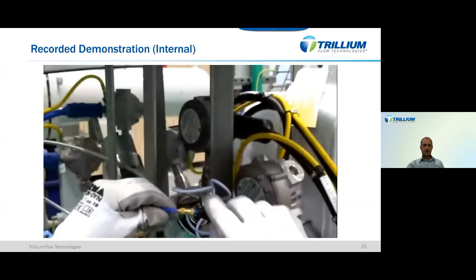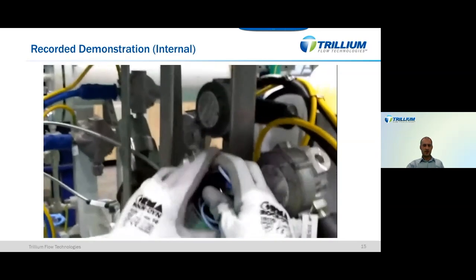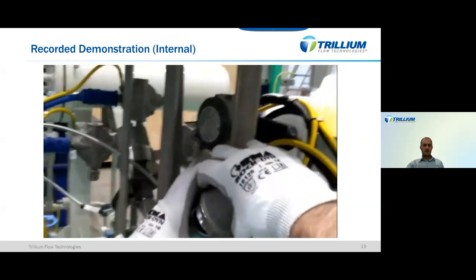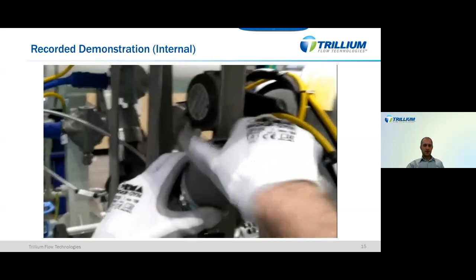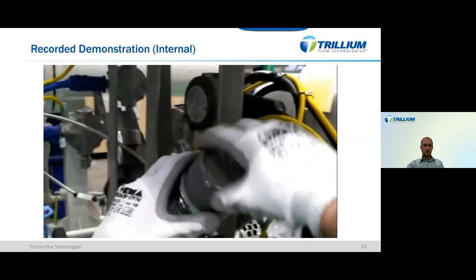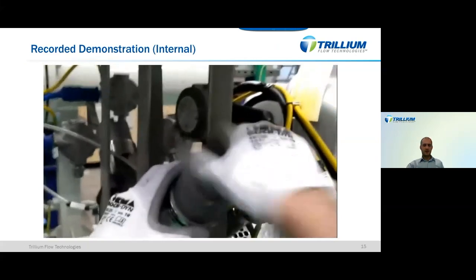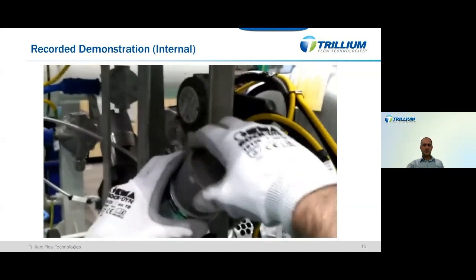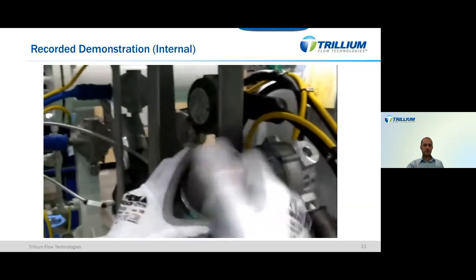So that is just a really simple example of what can be done with the augmented reality headset for training purposes, so that the user can really experience in first view, showing from their eyes, the procedures and activities which have to be done when doing maintenance or troubleshooting on our equipment.